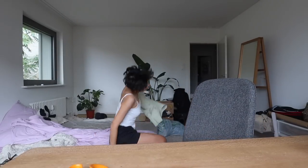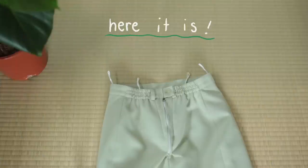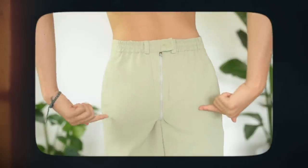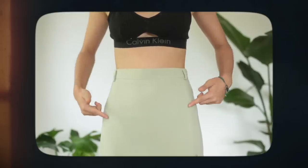Oh my god, I'm done! The button works too — kind of tight, but she is in. And here it is. It looks fine around the waist, but once you look down at the bottom of the zipper it's bunching up weirdly, and I'm just accepting that for now. I might come back to this in the future when I have more time and energy, but I'm super happy that this skirt fits me now. I'm happy with how the front is lining up and this little back slit, which I was very confused about, but I made it work. I'm going to wear this out and hope that people don't notice.